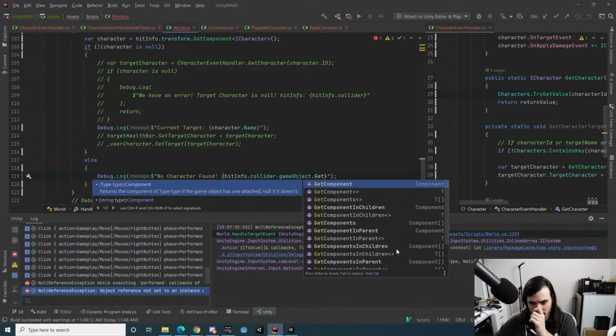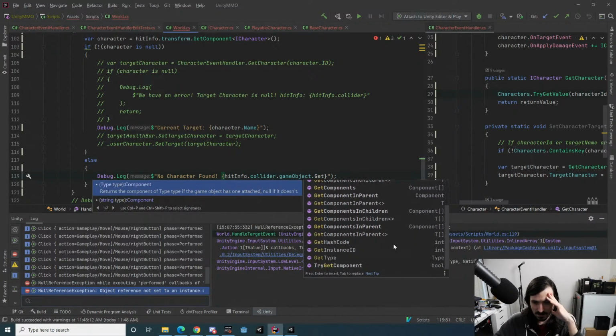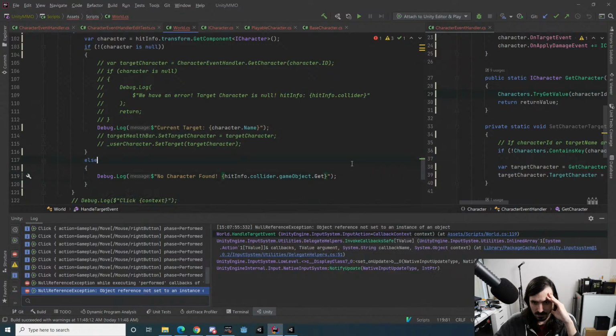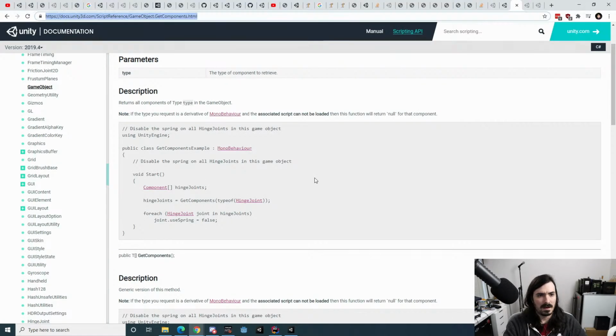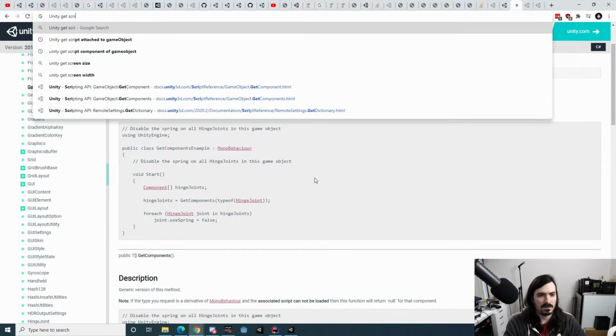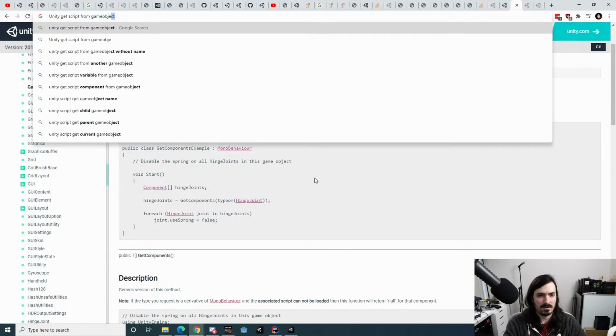Get game object. Okay, so Unity get script from game object.